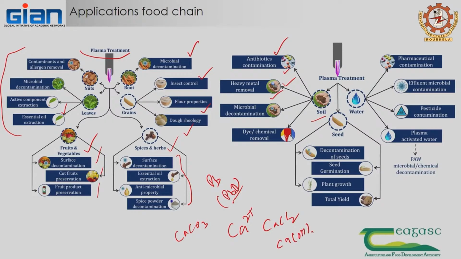Yeah, same way we can also get lead oxide, lead hydroxide, and these types of things can be formed also with the plasma. Now don't think that plasma is a universal solution to get rid of all the heavy metal, no. It's not that easy. It's easier to say than to do. Yeah, microbial contamination, again dye removal.